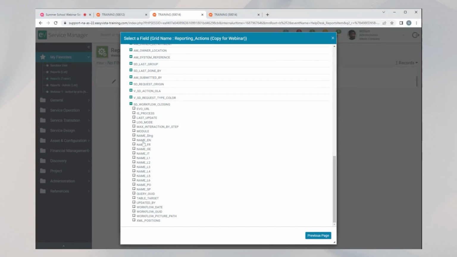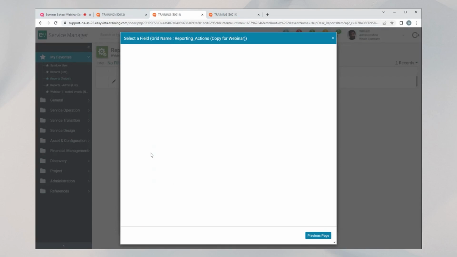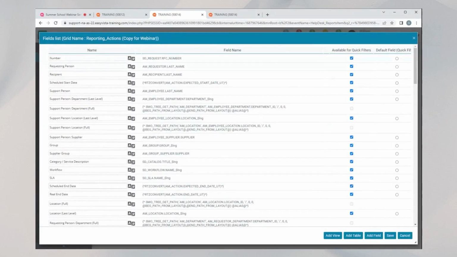I can select name EN for the English name, or I can select any of its languages if we support them. We can also select name _ $LNG, and that will display in the language that has been set for that user. Okay, so we'll go ahead and select it.